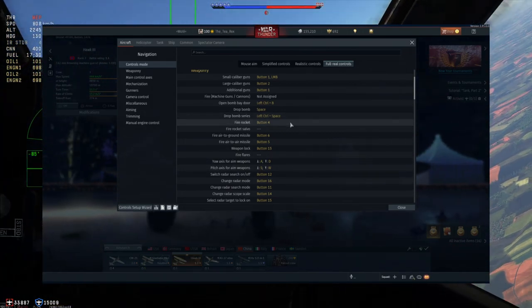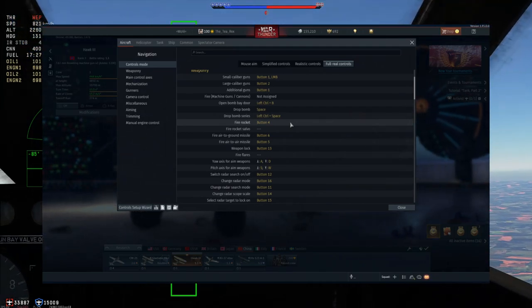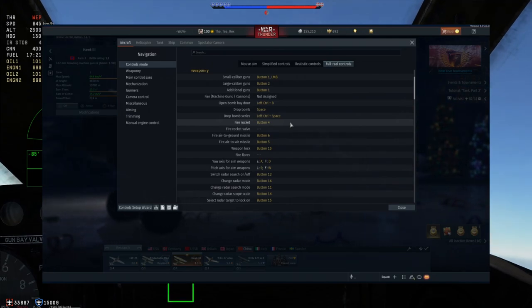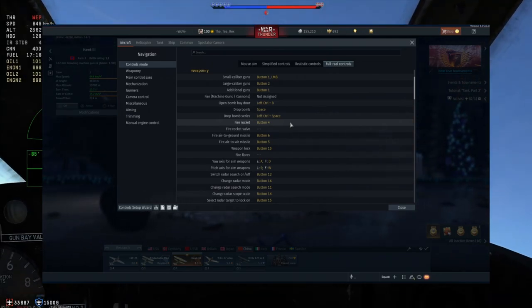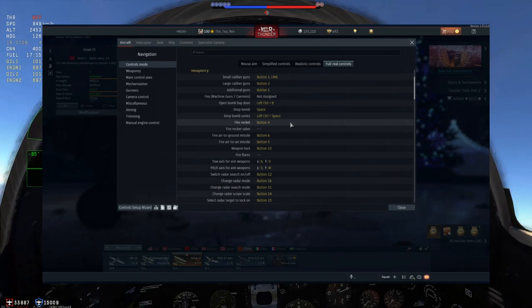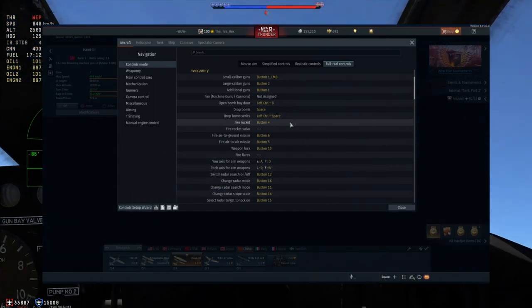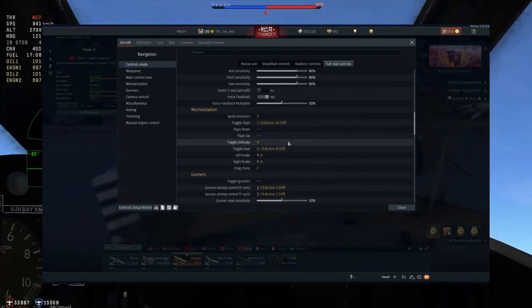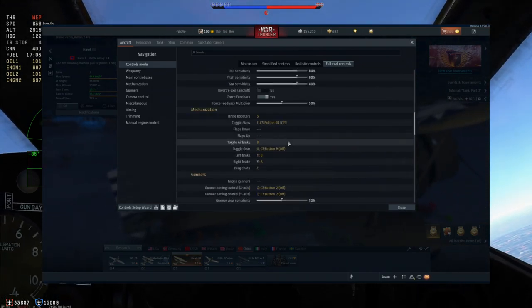Have a button for fire rockets, but not fire rocket salvo. This means you will fire your rockets per bank. So if your aircraft has rocket pods, you will only fire one rocket per pod, thus conserving ammunition when sniping bunkers. Number 4. Make sure the button for your air brake is very easy to access.